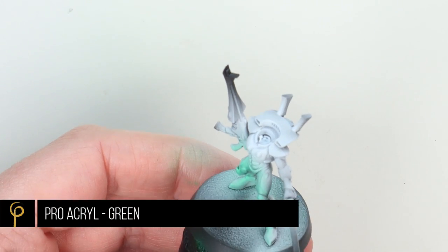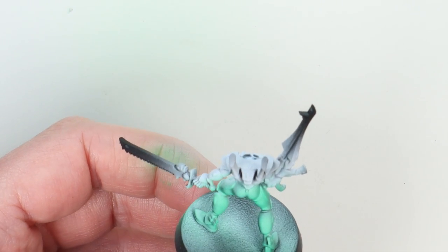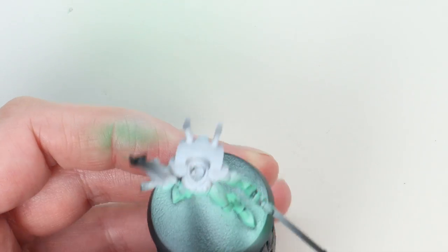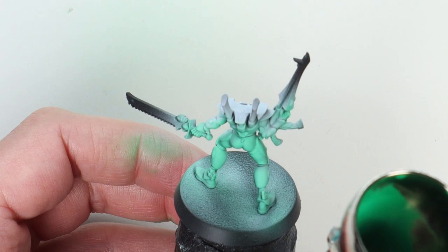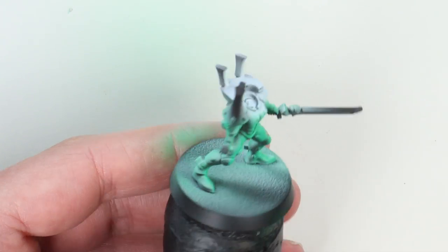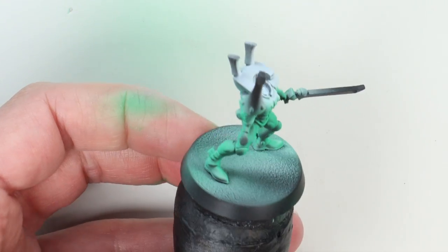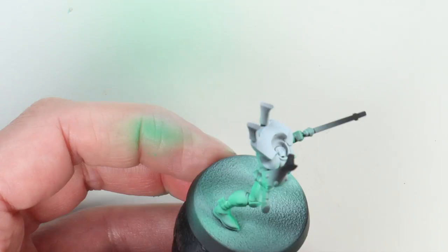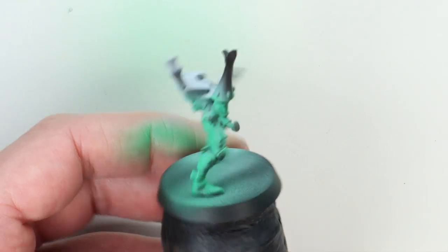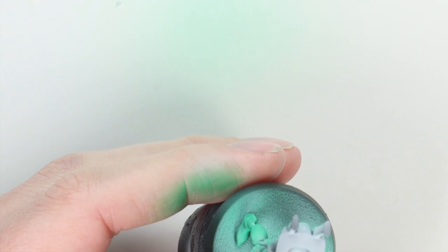For the first colour, I did about four or five testers for this scheme — I found it really tricky to get a green I was happy with. In the end I settled for Pro Acryl Green, excitingly named, but it's a lovely colour and I'm definitely going to be using it on a couple of upcoming projects. I'm spraying this straight over the pre-shade in thin layers, thinned about two drops of thinner to paint — just normal airbrush thinner, any brand like Vallejo, MIG, or Medea is fine. I'm going to cover about four fifths of the model. It's basically just the top bit that we're going to do blue, and I also noticed the top of the arms were blue as well, so I'm trying to leave those. The reason we're doing green first is because blue is a much, much stronger paint, so once we're happy with the green, we can go in with the blue.